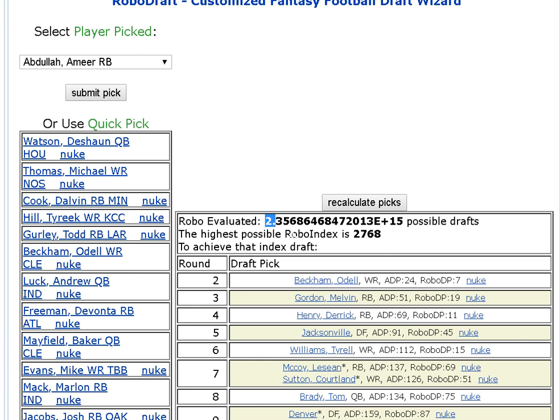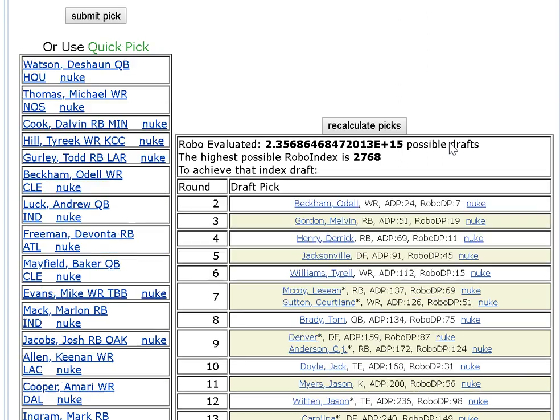And as you'll also notice as you get through the draft, there's a fewer number of possibilities that happen because, well, obviously things have happened and there are only a limited number of draft picks that are coming up. So as the number of picks reduce, so do the possibilities.